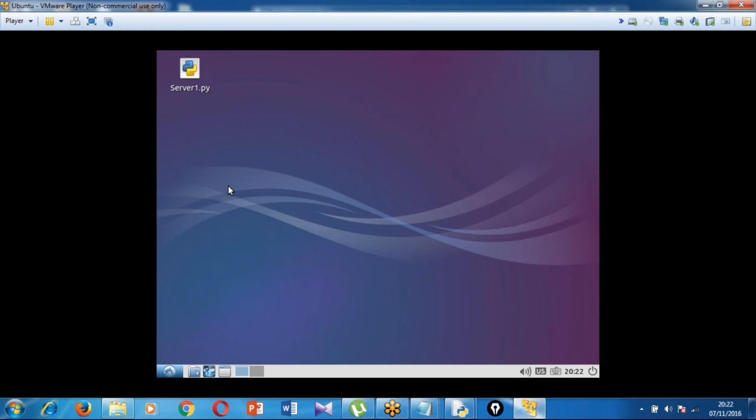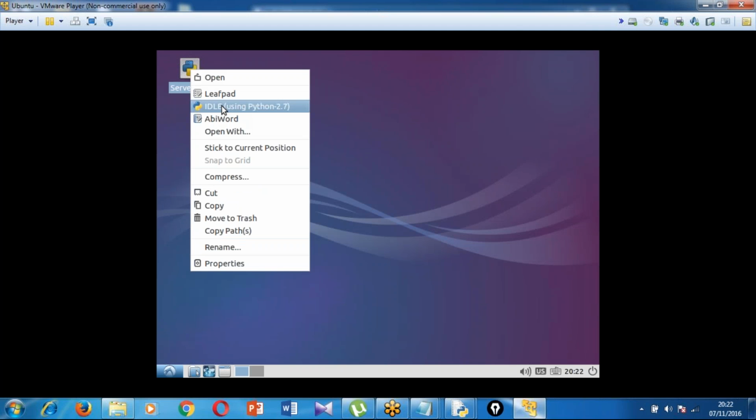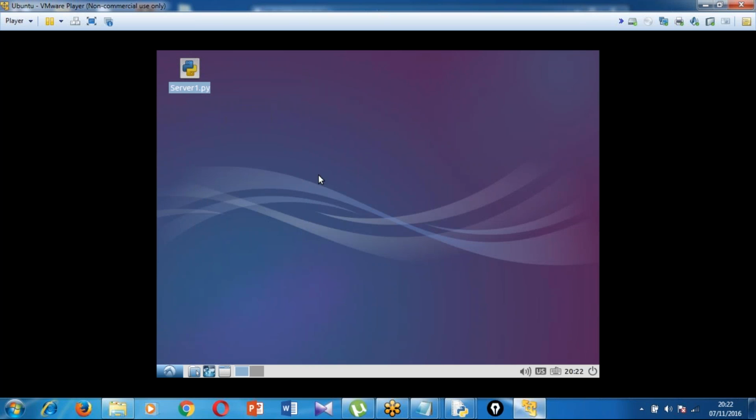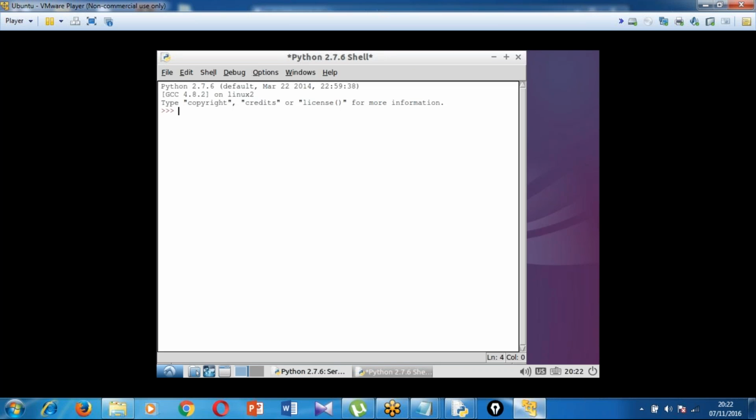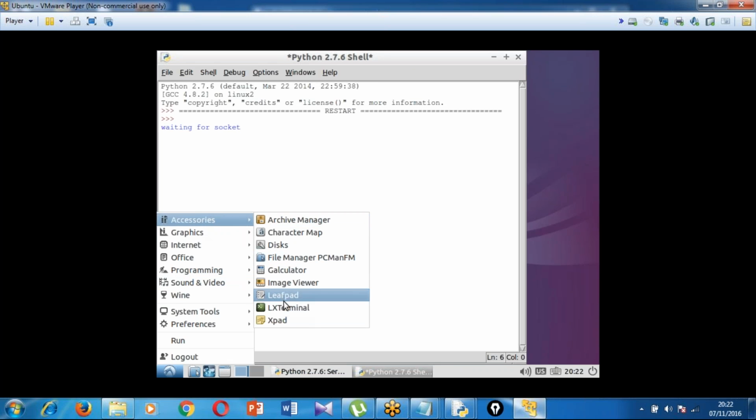And I have already shown you how exactly you can install IDLE over here, so you can directly run it using IDLE. There's no need to go in that way, like going to Python and all. You can directly run it from here and you will have the same screen as you get over the Windows platform. Got it?